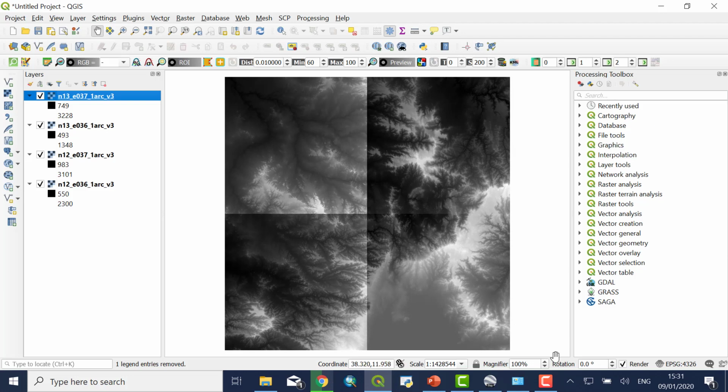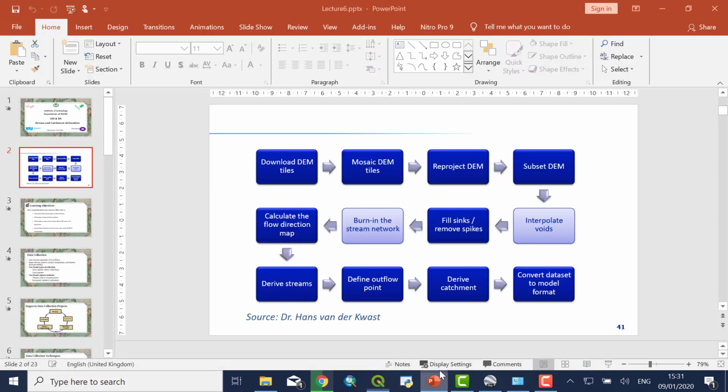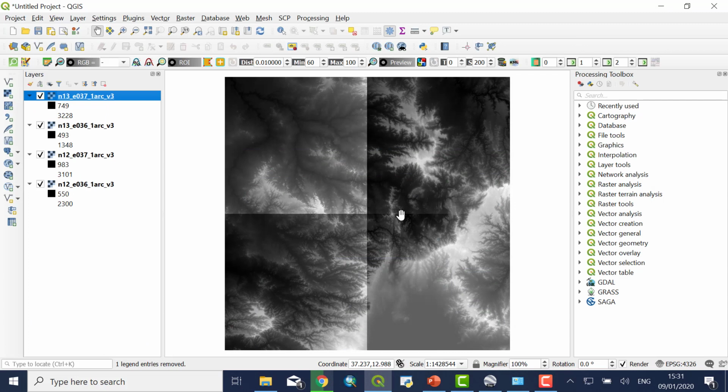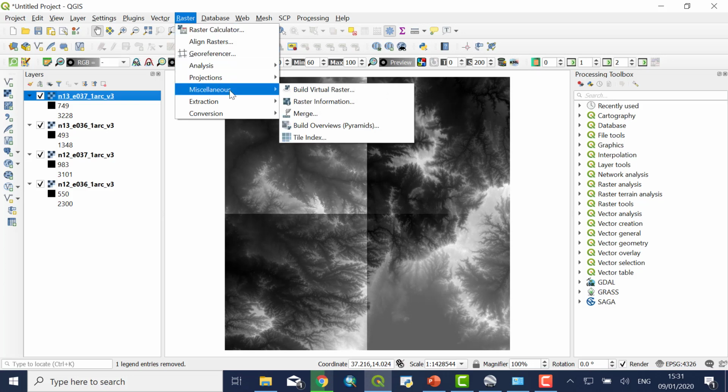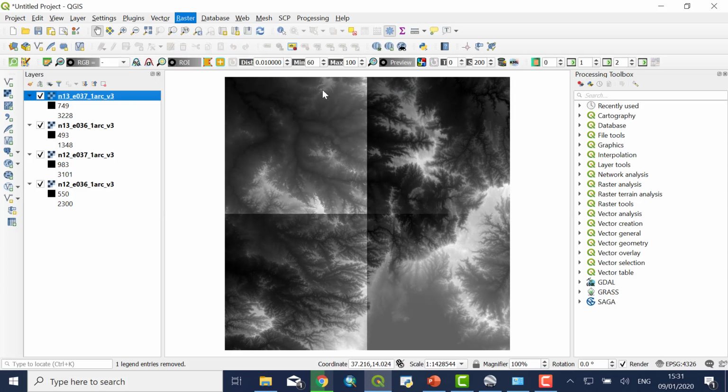So the next step that we are going to do will be following the procedure that I introduced in the beginning. If there are a number of DEM tiles, we have to create one raster layer by mosaicing these DEM tiles. We have to do it using the raster menu. You have to navigate to raster, then miscellaneous, then build virtual raster.